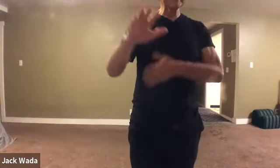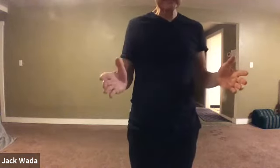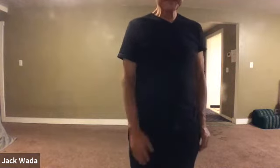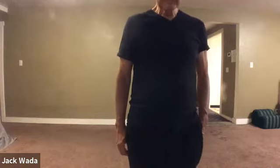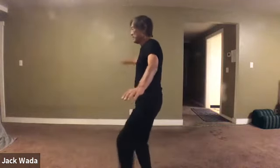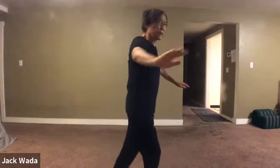Anybody with a question on that motion or would like to see it again, maybe from a different angle? Anybody? During the pivot, is the right heel the pivot point during that large pivot? What's the pivot point? That's a good question. I don't want to just do it on the heel.